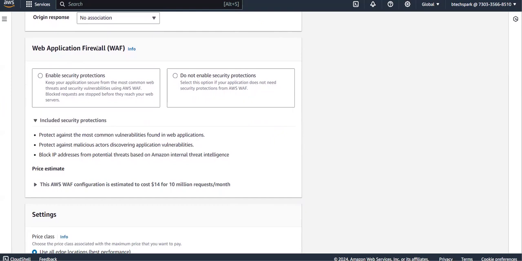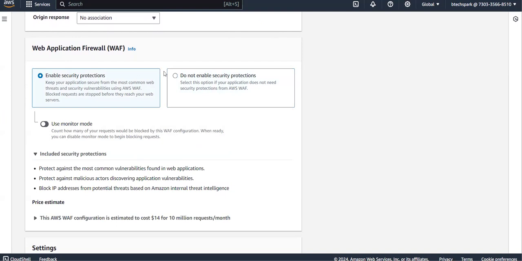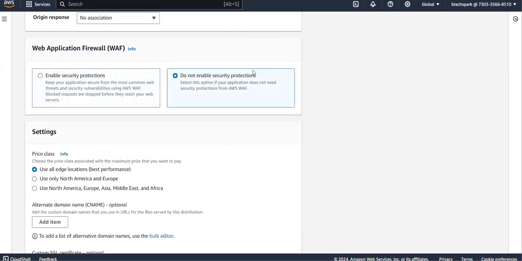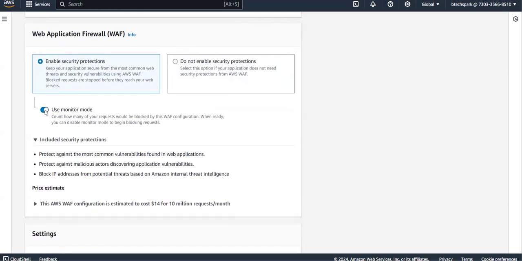We have discussed this WAF firewall. There are two options: do not enable security protection and enable security protection. If you select do not enable, it does not provide you security protection from WAF. If you want it, then you can click here so that it will provide. You can use it for monitoring mode as well.